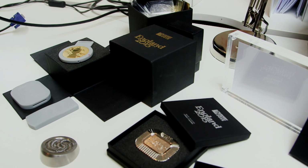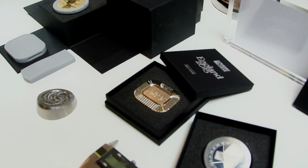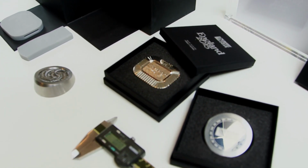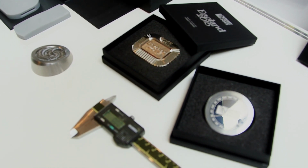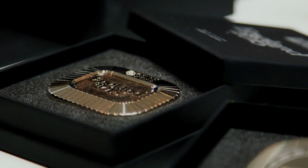And we understand that when you're developing sophisticated products like this, the story behind it is really key. And if you don't get that right, or you don't understand it, then the designs, no matter how good they are, just won't fly. And then the brief, very much about a specification, of course, that we know, for example, that the medals had to be of a certain size and shape and scale. In terms of meeting specific requirements, then they are key. But then the creative bit is where we like to think we've come in with something really rather special, and it is about producing something unique for England.